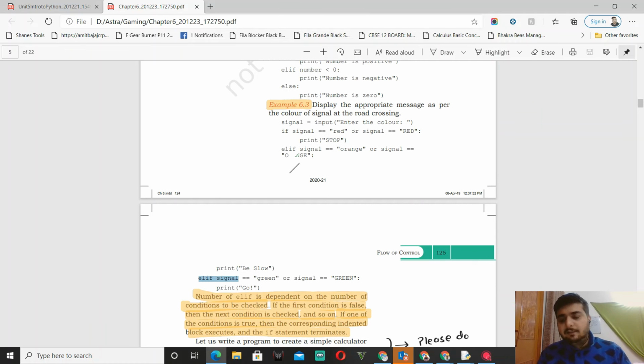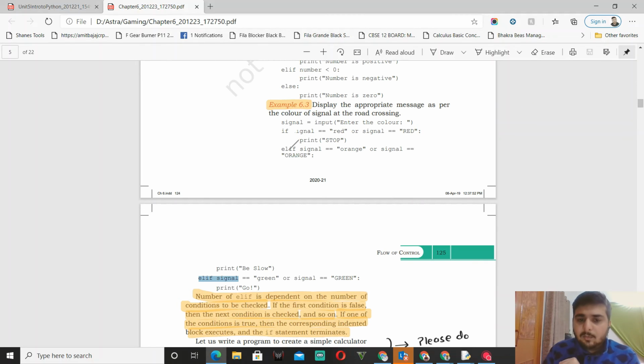Tell me the difference. If is just for one thing, and elif shows an alternative, so you can't really put if more than once. Correct.